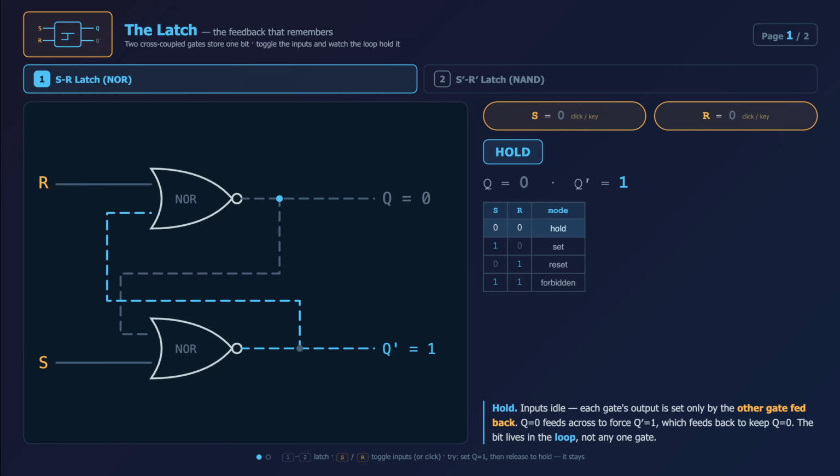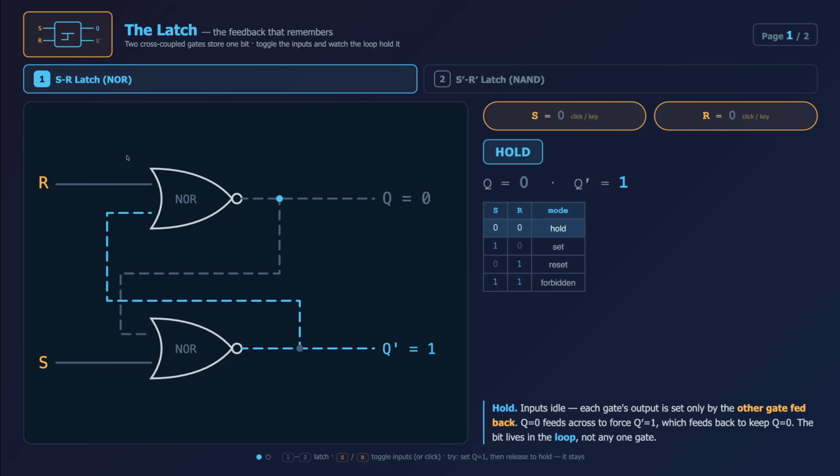At this point, we're ready to start and use cross-coupled NOR gates to form the basis of a memory element. All right, so here's the circuit diagram that you see on this graphic. And notice you have the S going with Q bar and the R going with Q. That's the way you arrange this circuit. That's one way to remember it: Q goes with R, S goes with Q bar.